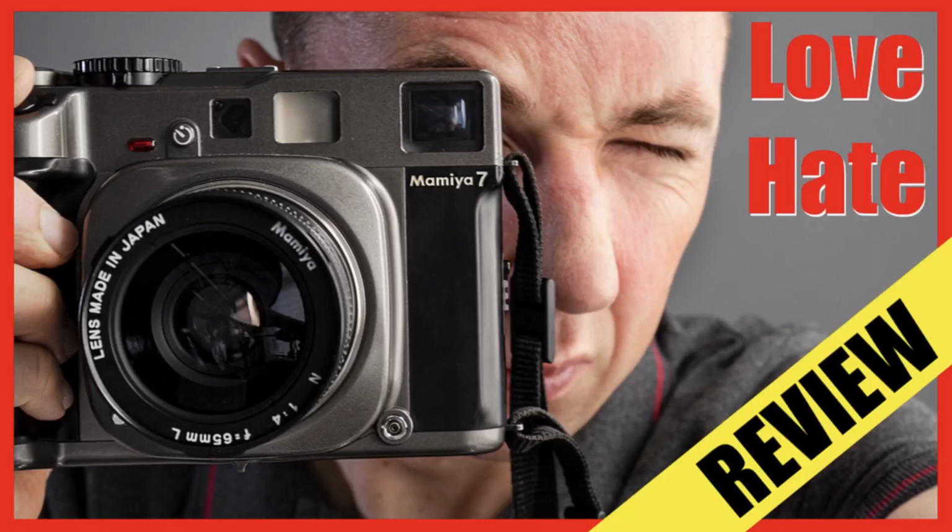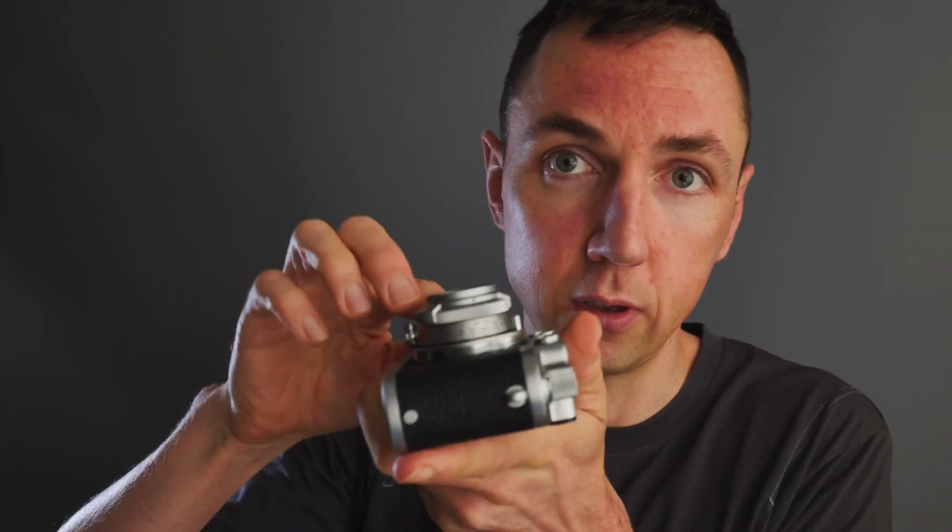I selected both of these cameras partly because they're interchangeable lens cameras. What that means is you can obviously take the lens off and put other lenses on. Why is this important for me? It's important because I'll normally use a 3-lens setup for my main cameras, that being a wide, a normal and a telephoto. For the LTM mount Leica, I was using a 21mm as my wide, a 50 as my normal, this one.